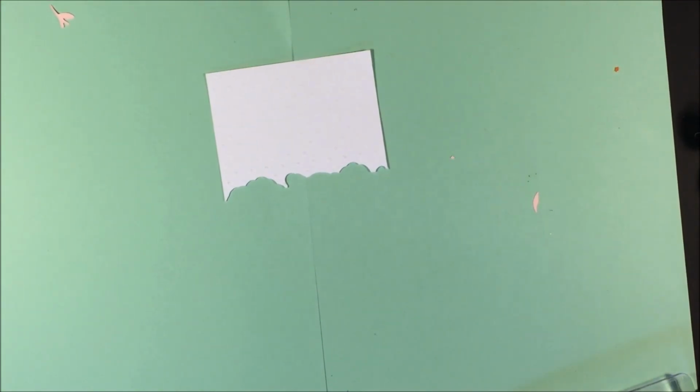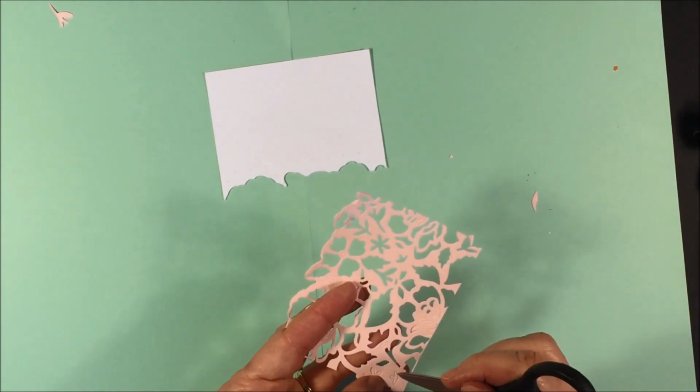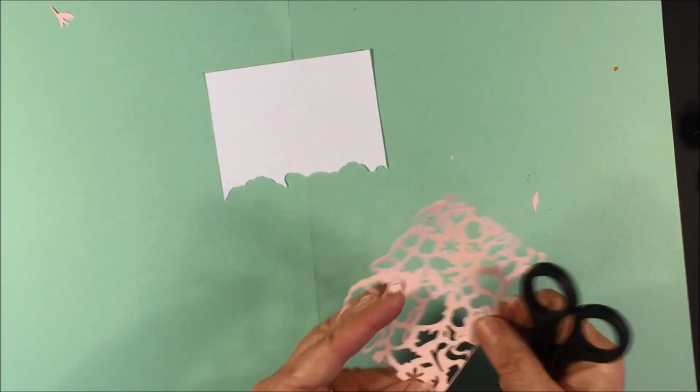I don't know if you noticed or not, but I'm bringing my Big Shot into the picture and using it so you can see how I use it. And I have a new camera mount, so it shouldn't shake the screen too much. And I still have some pieces here that I'm poking out.